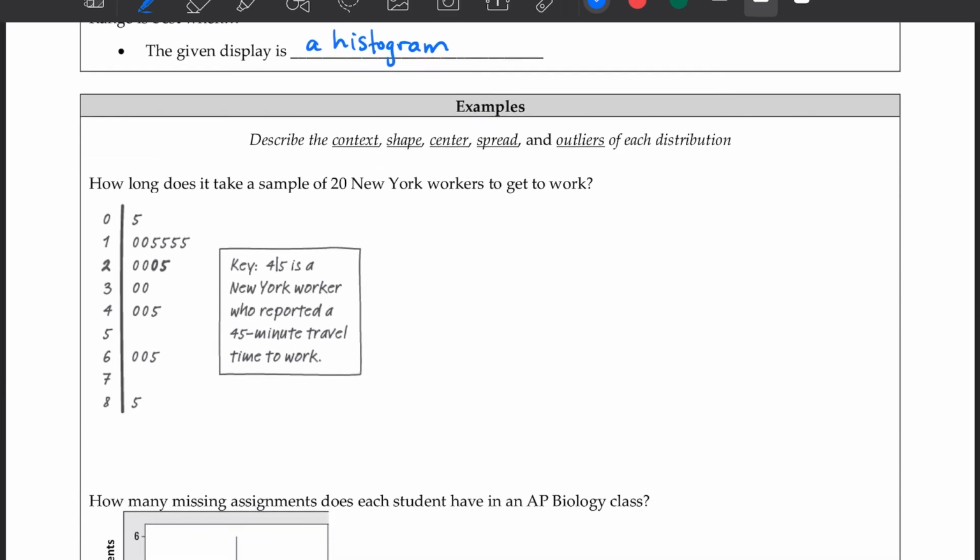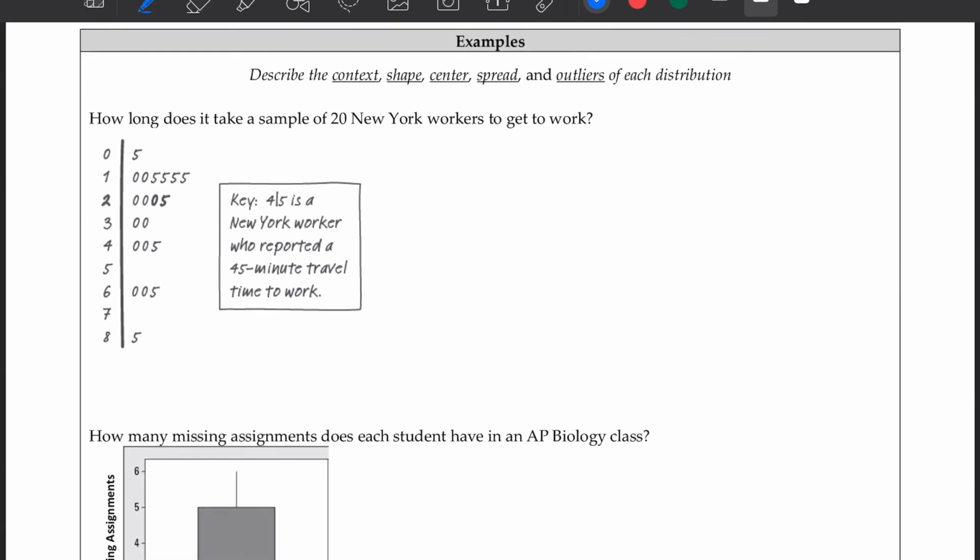All right, so to finish up, we're going to go ahead and let you do these last two examples. What we'd like you to do on your own here is to describe using context, shape, center, spread, and outliers each distribution here, okay? And then when we come into class, we'll have you share with each other and talk about what did you choose? Did you choose mean and standard deviation, or did you choose interquartile range and median, or did you choose range, or did you choose something completely different? Did you call that an outlier or not? Why or why not? So go ahead and calculate these things out, write it all out, beautiful sentences, and come in to discuss.